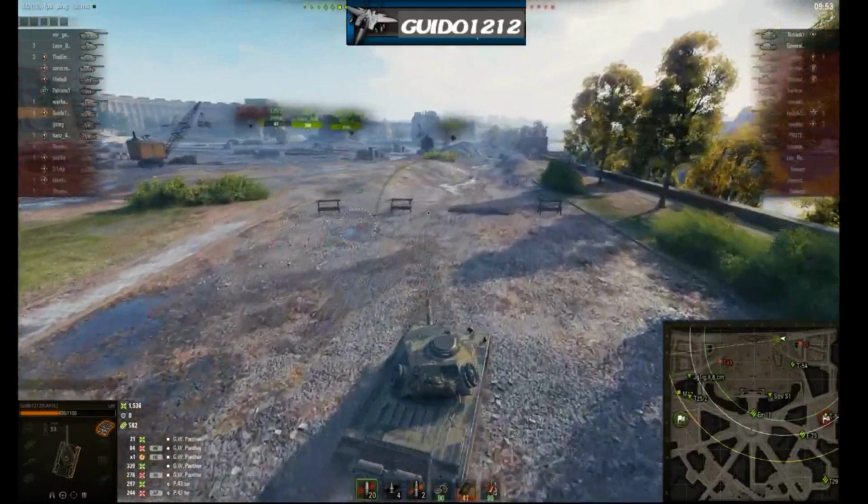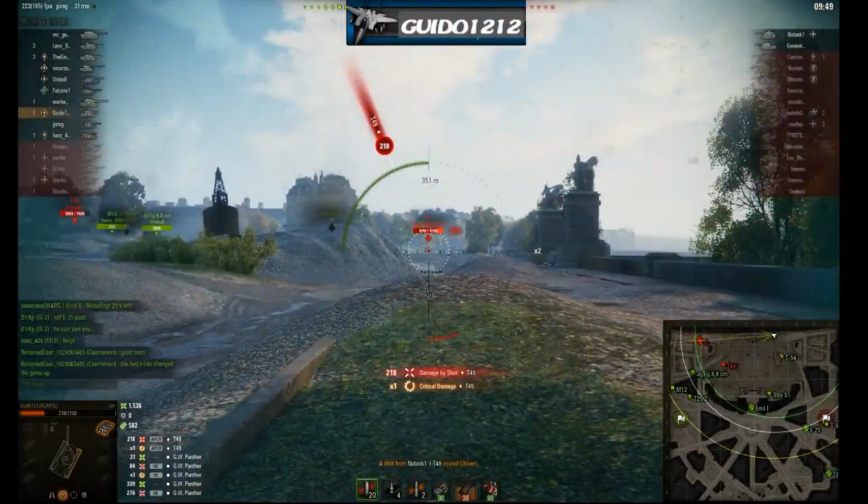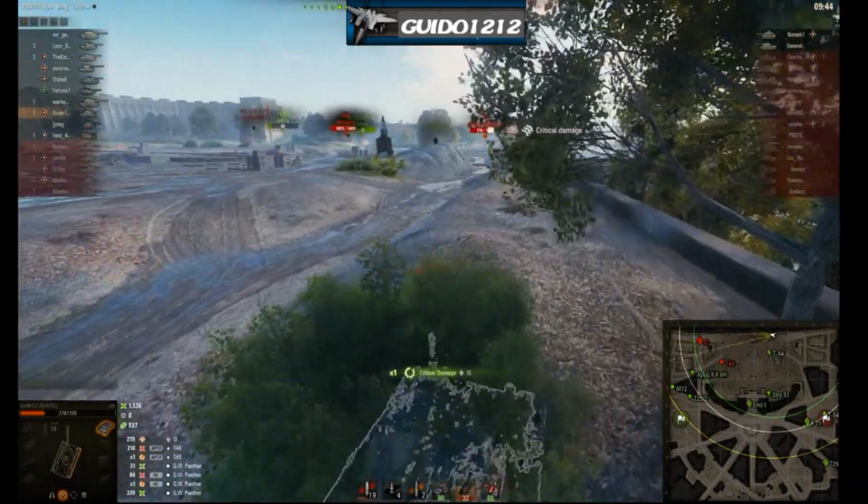The IS is over here somewhere, or the T-49. There he is. IS is sitting over here. So let's see. Oh, T-49 found me. That's not good. And he's on the run, so I just accept that. Hey, look at that. Crit, no damage.